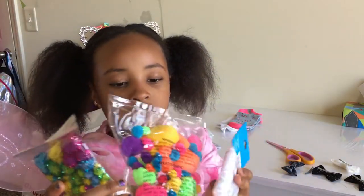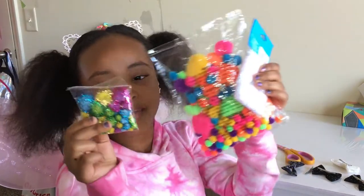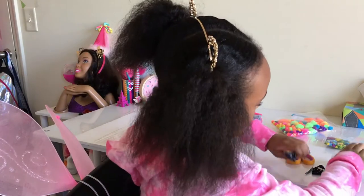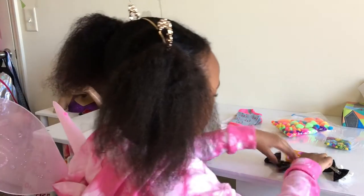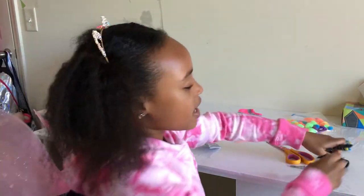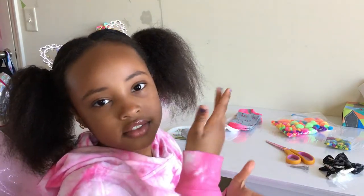Some pom-poms — the color is optional. That's why I got all of these because I don't know which ones would match. Lastly, I found a clip that I think came off of a bow, and I'm going to use some bows with clips on them so that when I'm done gluing the pom-pom onto the sock, I can clip it down so that it stays on the sock. And when it's done drying, it doesn't just fall off. So now let's get started with the video.